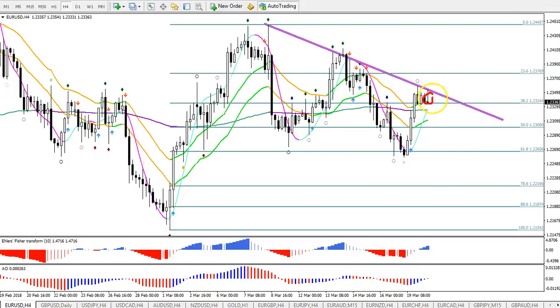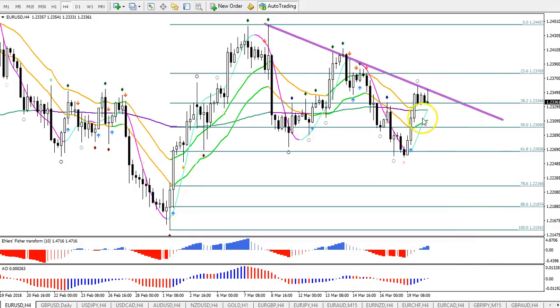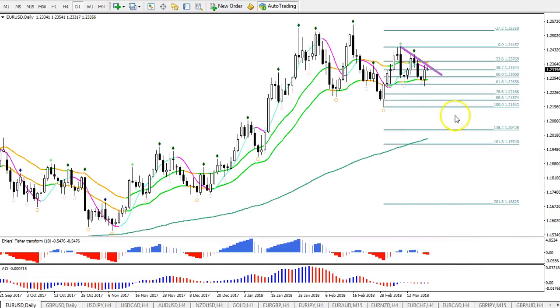Still cautious, but definitely there's downward pressure. So if the price bounces here, I think there could be a retest of this bottom and a bounce. So I'm looking for this bounce, or I'm looking for this break, or I'm looking for bounces down in here, basically. All right, that's my view. And if price does break through this bottom, then of course I will start to think about potential bearish trades, which I don't see at this moment.